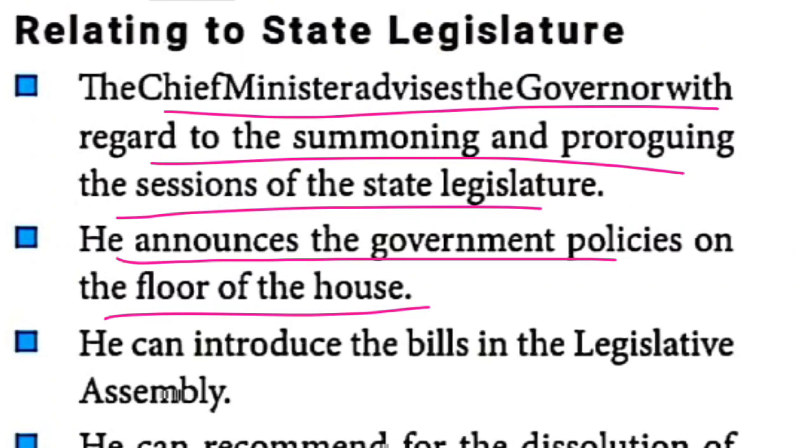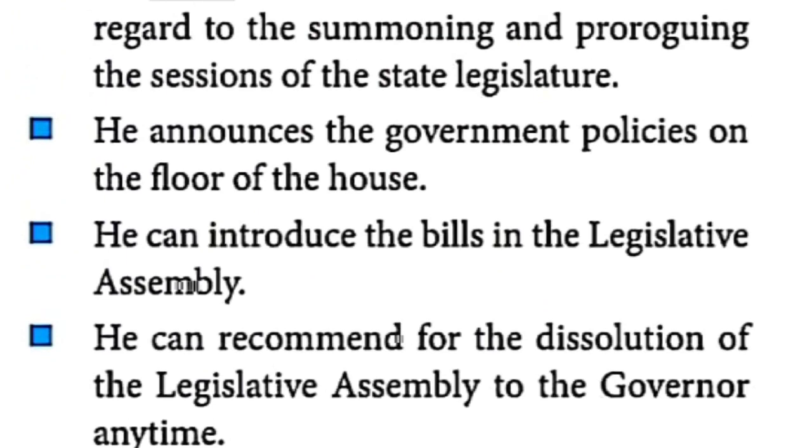Then the third one is that he can introduce the bills in the legislative assembly. Who has the power to introduce the bill? The chief minister has the power to introduce bills in the legislative assembly. Next, he can recommend the dissolution of the legislative assembly to the governor at any time. Dissolution means dissolved. So these are the points given, children.